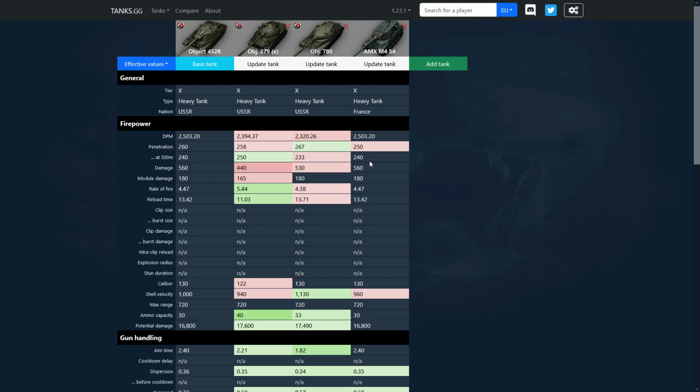I really wanted to see how it performs with the 130mm. And what can I say, the vehicle itself, the gun, is very solid. You obviously have 260 penetration, which is pretty much around the middle in this comparison, whereas the Object 780 has slightly better standard penetration, which is not a problem. The damage is unique for a Russian heavy tank, 560. It's not as low as the 440 that you get on the 279E, but it's not as high as you get on Object 780.